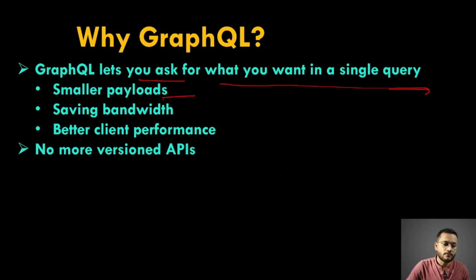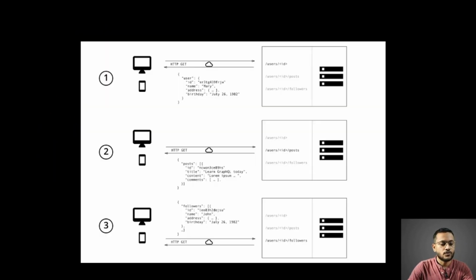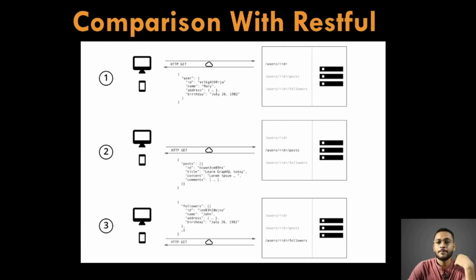So this is all about why we are using GraphQL. All these concepts are the same. If I compare this with RESTful, you also find this particular single query, and it will give what you ask for in comparison also. So do not shortcut it. This is a pretty important part. One point I missed is API endpoint management also, because we don't want to manage each and every endpoint. Okay, so now if I talk about the comparison of GraphQL with RESTful.